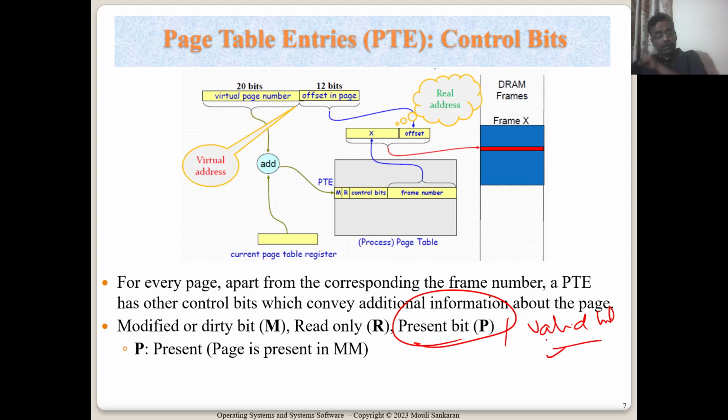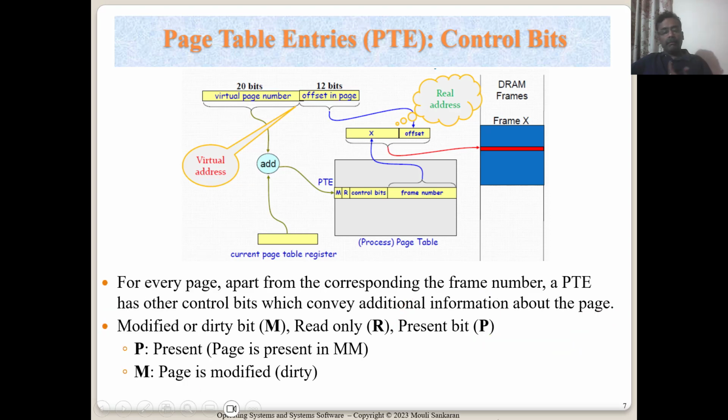That means it is present in the physical memory. So it is the same as a present bit or a valid bit. I'm giving both because some literature will talk about a valid bit, some books will mean the same bit as a present bit. Modified bit, dirty bit could be two different names again, and I have explained it already.